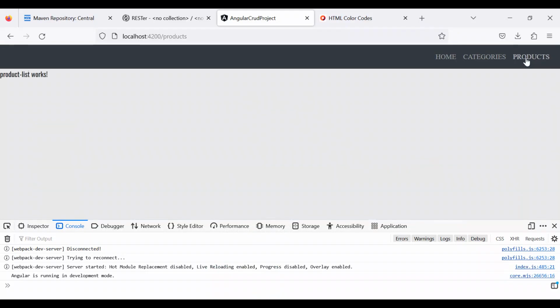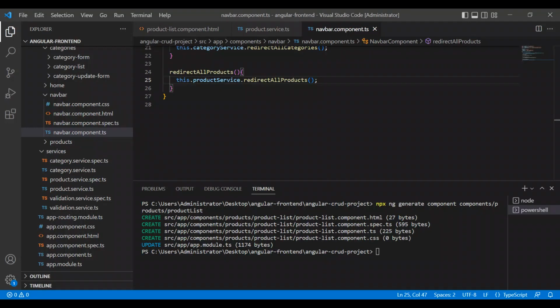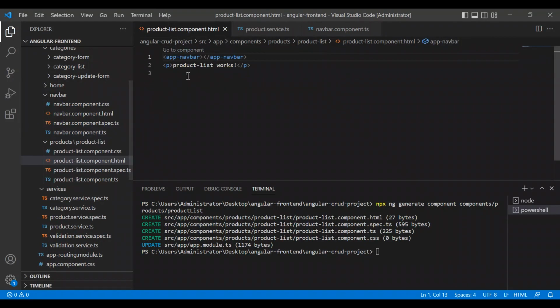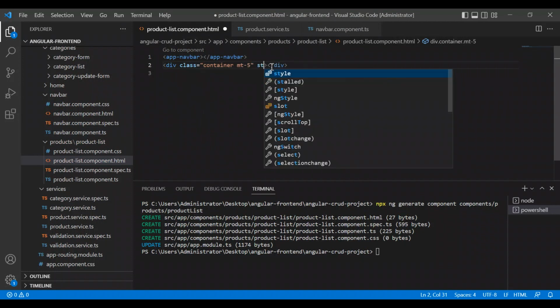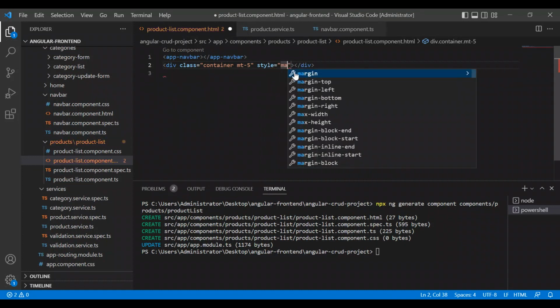Let's click on the products, and as you can see, product list works, which is great. And now let's create a table to display the products. Let's go to the product list component HTML. Let's create a div. Class will be container. Margin top 5, and let's give it a margin bottom in the style.